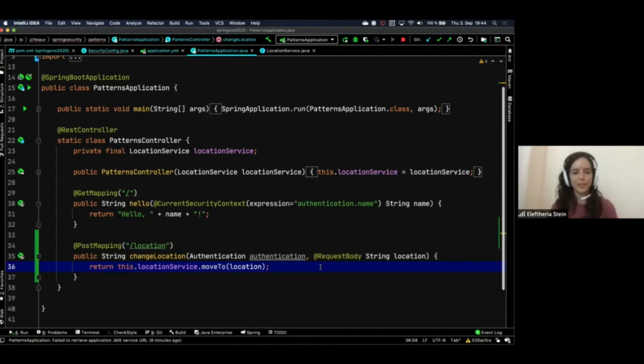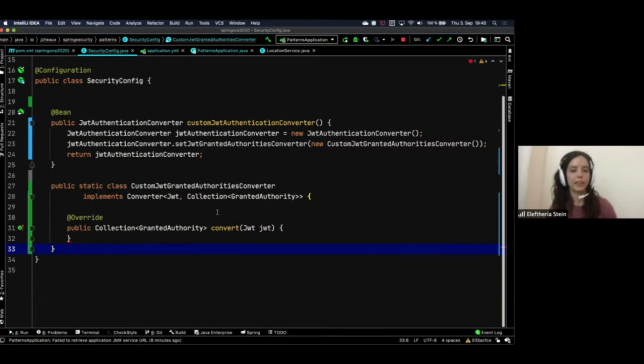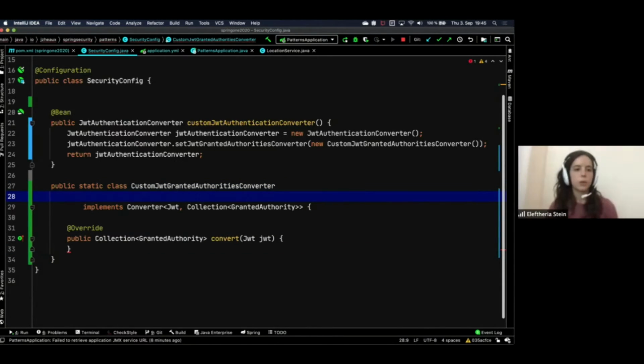If you were on a flight, you wouldn't want every passenger to be able to choose the location. So we're going to use that same logic and only allow our clients that have the scope aircraft fly or boat sail to change the location. And that's exactly what we want to tell Spring to do in the JOT authentication converter here. What we want, though, isn't that different from what Spring Security is doing by default, because by default, it's creating the authorities based on the scopes, and we still want that because we might use that at some point in the future.